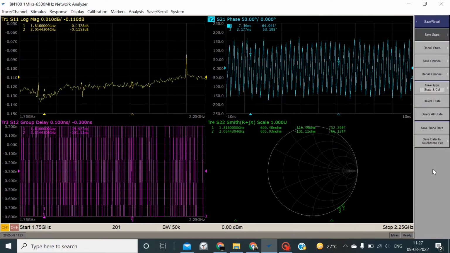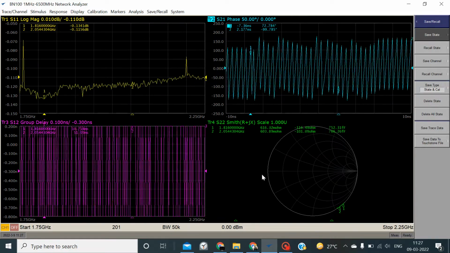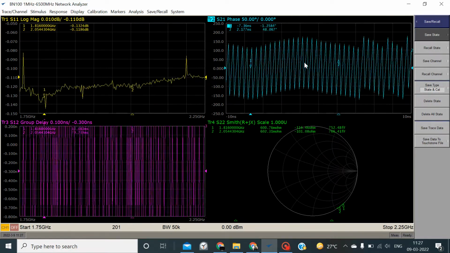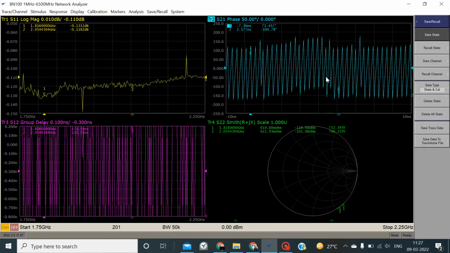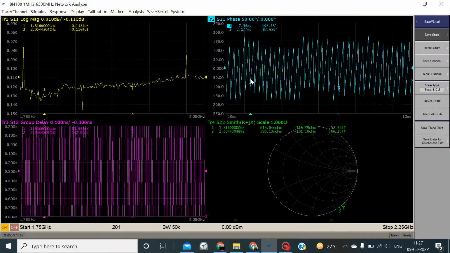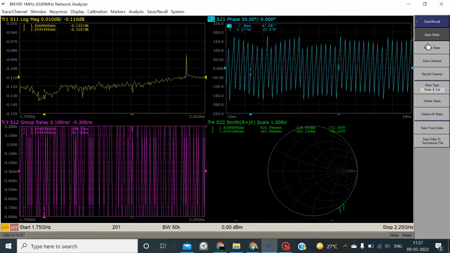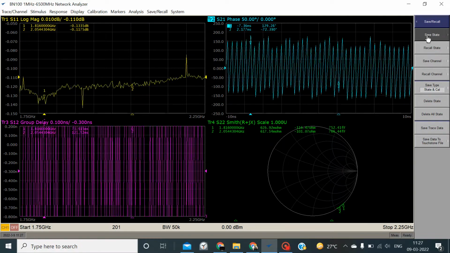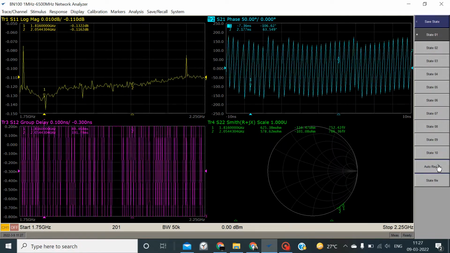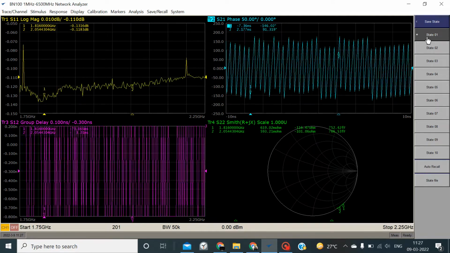There is one more important element, which is save state. When we make some changes on our screen, or set parameters like start and stop frequencies or formats, and we want to save them, just click on save state. There are 10 states we can save, so we will just save on state 1.